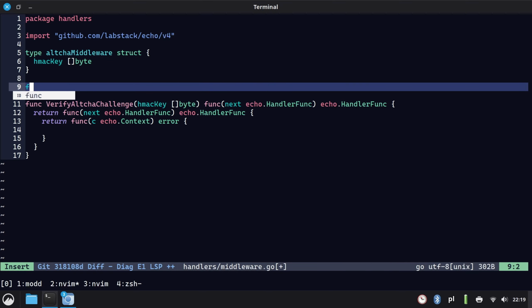And I'm going to write a constructor, and I think we can even use a new in the name. And this is going to take the HMAC key, which is a binary, and it's going to return a pointer to the middleware.